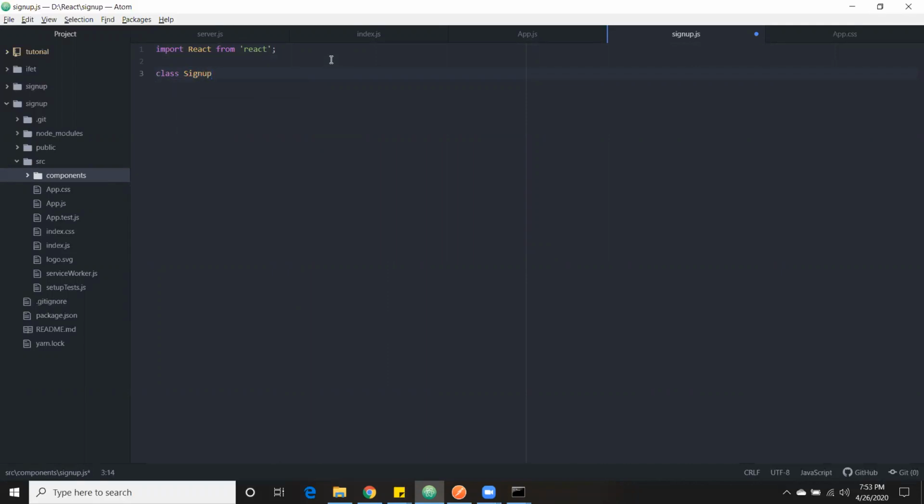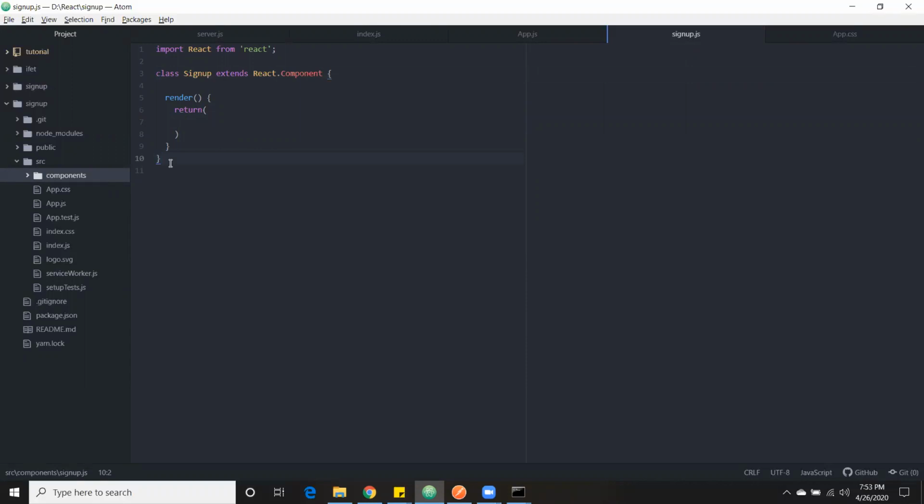SignUp extends React.Component. Inside we have a render method and the return. Fine. We need to give export.